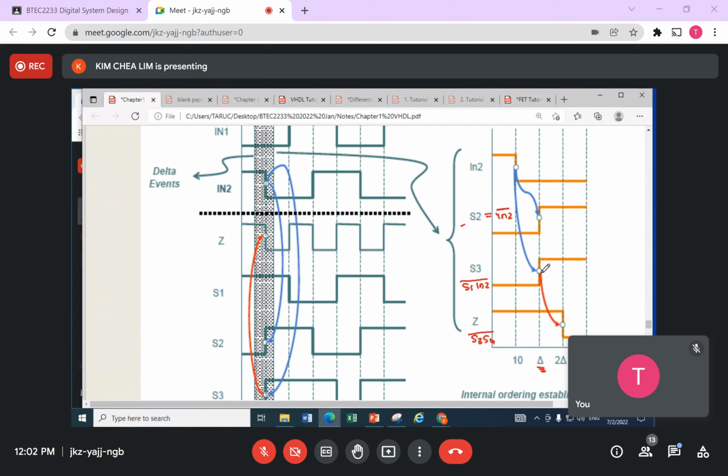So you find that for your S2 to get a correct or stable output, you require 2 delta time. Of course, this delta could be 1 picosecond or 2 picosecond, things like that. It may not be exactly the same for all hardware components.